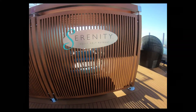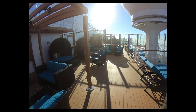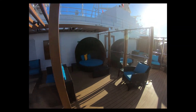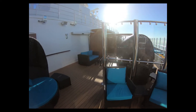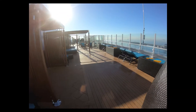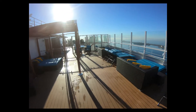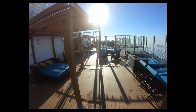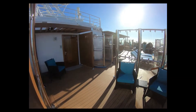So here's the entrance to the Serenity deck. It's on deck 15 on Carnival Panorama and we're just gonna do a walk around from one side to the other and show you what is here. If you didn't know, this is an adult only area — no kids allowed. Nice quiet and peaceful. I've been on ships where on occasion they've had a guitarist up here playing during the day, but very rarely. Most of the time it's just quiet.